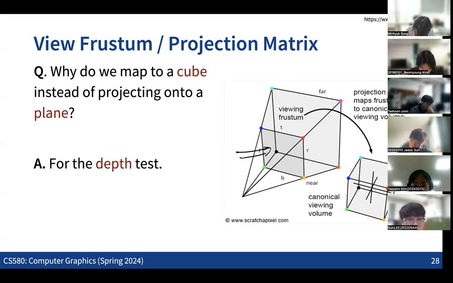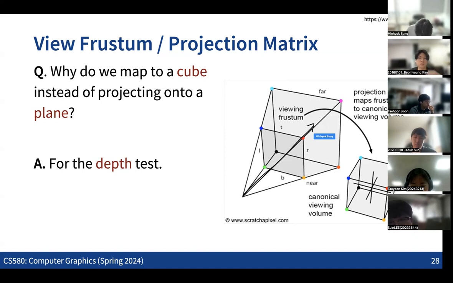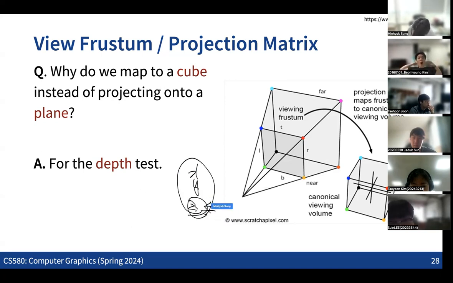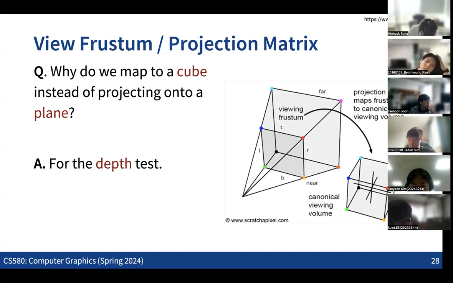So that is basically the process where we are not only projecting into some kind of 2D plane, but actually we want to preserve some kind of depth information. So here what we do is that we are not only getting the 2D coordinates in the projected plane, but we want to somehow keep some information along the z-axis, along this direction, into the unit cube. So we now have x, y, and also z coordinates in the normalized coordinate system. And this information will be used in the depth test.